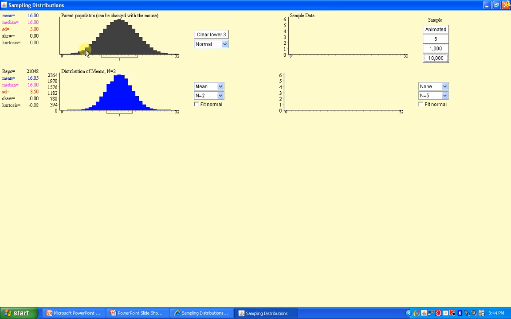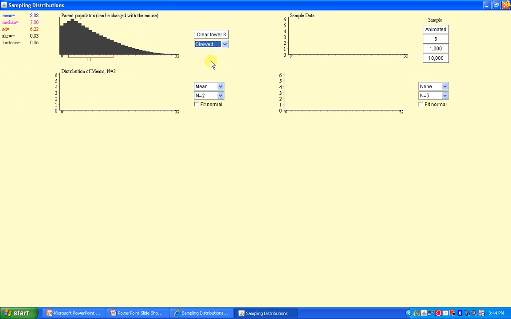So this is not only true for a normal distribution. We can look at a skewed distribution. I'll stick with n equals 2 here. So just do it 2 times. Notice that you're more likely to get values around here now. Notice that the mean of this distribution is 8, which is, let's see, 16's in the middle, 8's around here is the mean. So we're more likely to get a mean around here. The first one is pretty much right on it. Do it again.